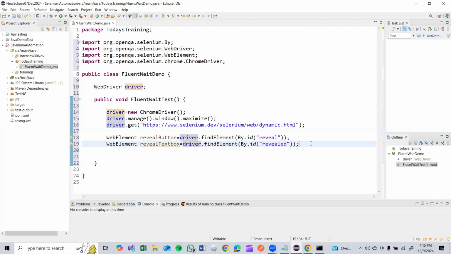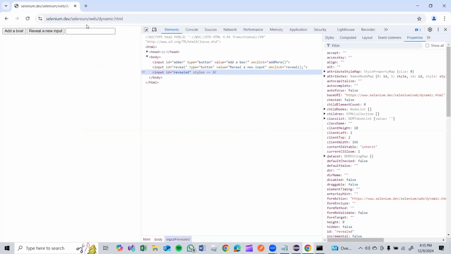So the first action we will perform is to click on this button. We will be clicking on this button.